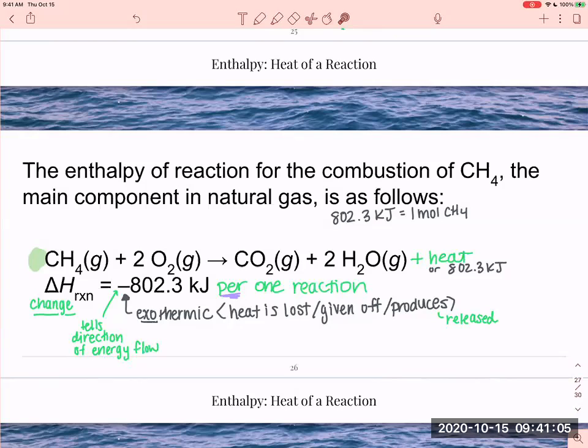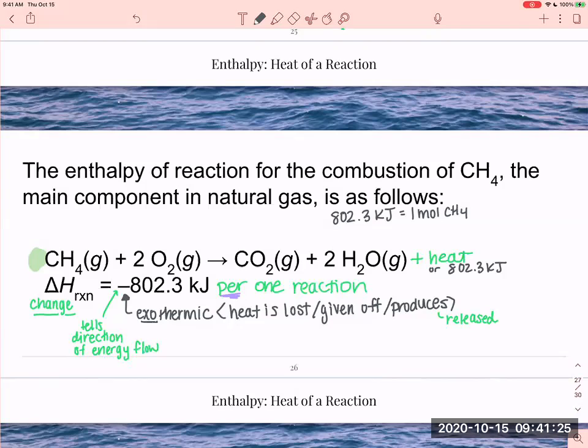So we will write sometimes heat, sometimes we'll give you the actual number in the reaction, and other times it'll be beside the reaction, or it'll be part of the word problem. It'll say, hey, produces this much energy. There are a lot of ways in which I can give you this information, but make sure that you are able to recognize that you can use it as a conversion factor.